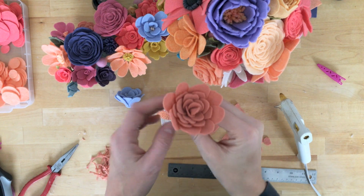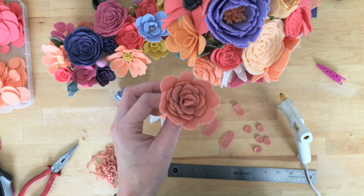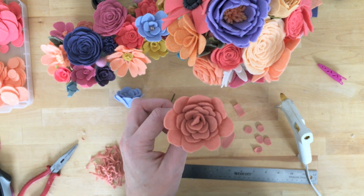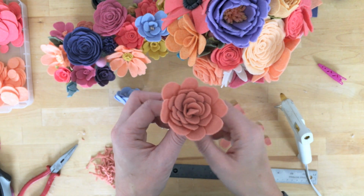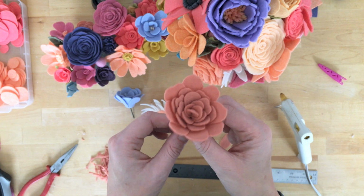Hey guys, it's Keisha here, and today I want to show you how to make this felt flower. I don't have a name for it, so I will get back to you on that. But let's just go ahead and get started.